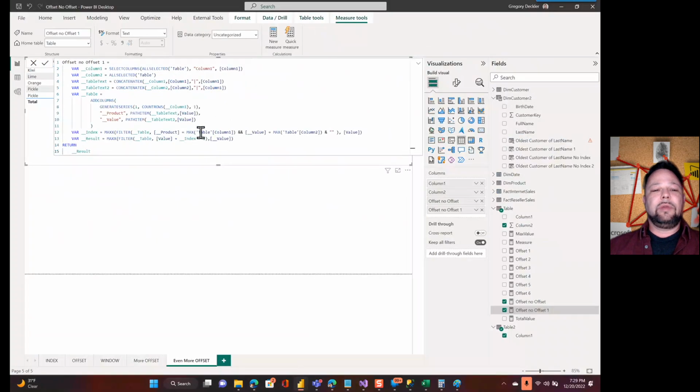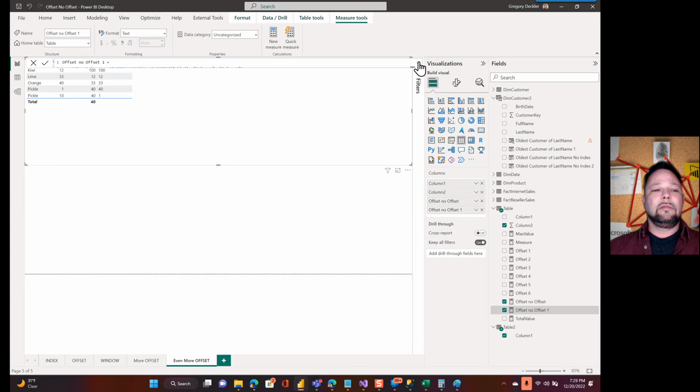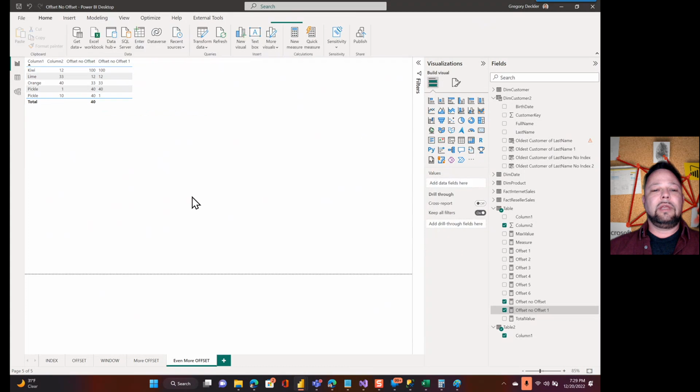And these are correct because it's in context. We're just grabbing out what column 1 is, and we're grabbing out what column 2 is in context. So return the right things, and we get the expected answer. Let's put it that way, other than our total, which we know how to fix.